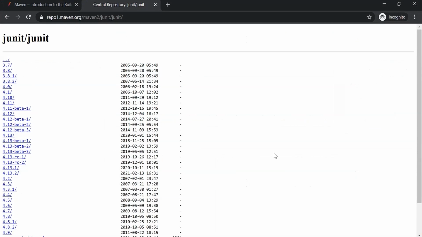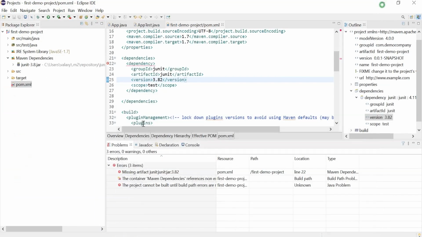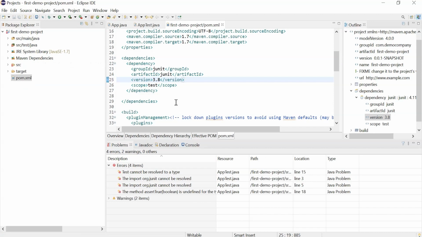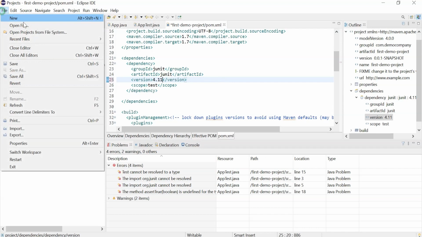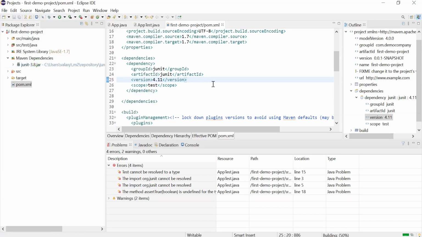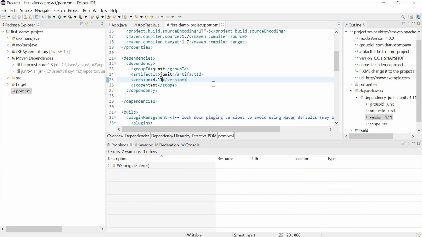In case you have your own remote repository and there is such a version, maybe then you will get it. But in most cases, these kinds of libraries or files, we are going to pull from the Maven central repository. So you should make sure that the existing repositories or libraries should be there. Now again I have changed it to 3.8.2 and I think it should get updated. And anyway, I'm keeping it back to our original one. File, save, that's it. So this is how we can work with the repositories on our local system.